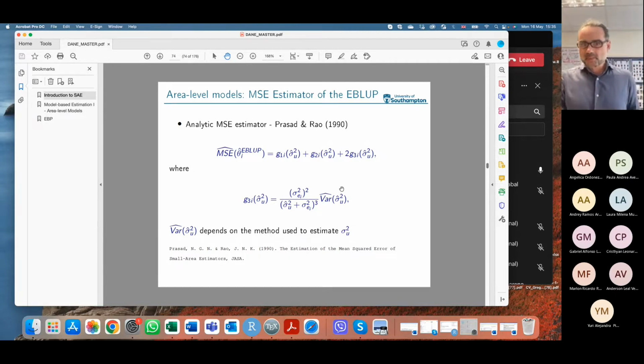Okay, so this is an analytic estimator, and as I said, if we have analytic estimators, that's great, because we can see all the mathematics, we have closed form expressions, and we can use the closed form expressions in order to estimate the uncertainty. However, this is not always possible. There are models that are more complex, or there may be parameters that are particularly complex, and developing analytic mean squared error estimators becomes very difficult. So how do we solve the problem in this case? In this case, the problem can be solved by using computer-intensive methods or replication methods.